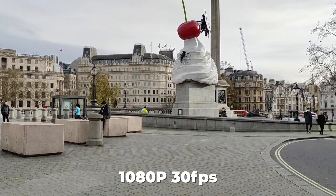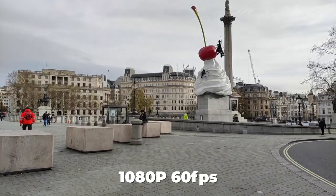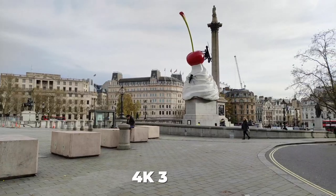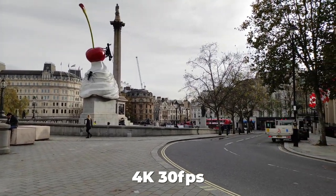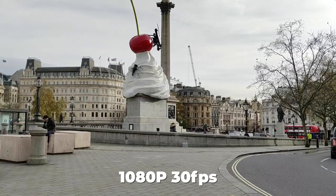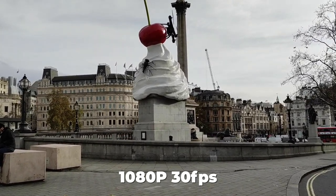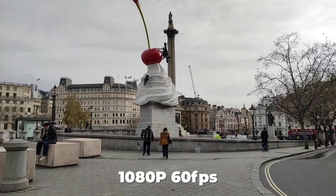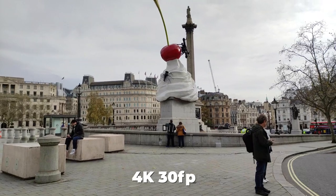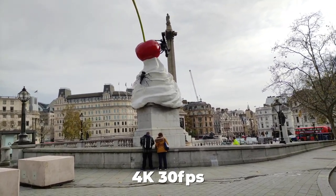If you like taking videos, 1080p 30 frames per second is the sweet spot because it has stabilization, it's pretty clear and quite good. For 60 frames per second, there is some focus issue — you'll notice it on screen and it doesn't have any stabilization at all. For 4K 30 frames per second, the quality is good but it does not have stabilization. The 1080p 30fps is still very stable when walking — a little bit cropped but you'll get great footage even while moving. The 1080p 60fps is almost unbearable to watch due to shake and focus issues. For 4K, it's best to get a gimbal or have a very steady hand.